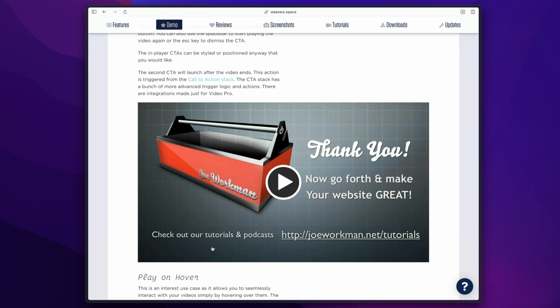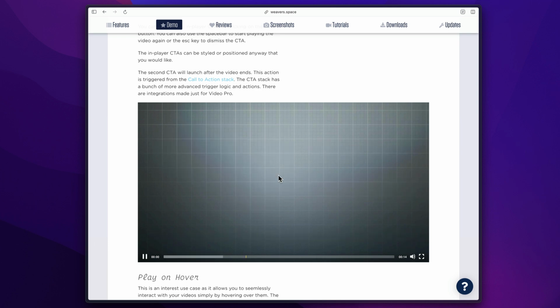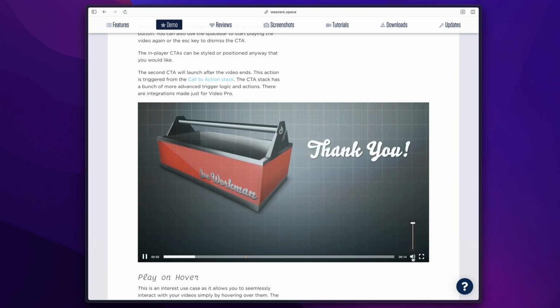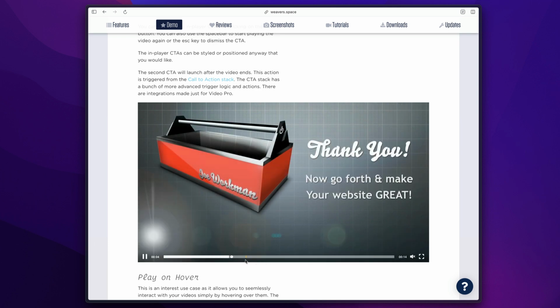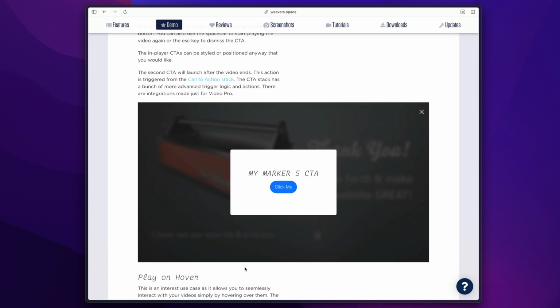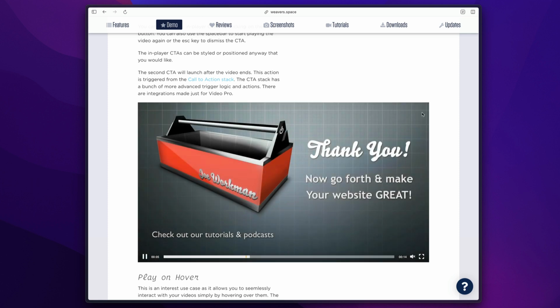This is something unique that I haven't seen in any other add-on in the entire market. Now, if we play this video, what we'll notice is that as the video approaches this timeline marker, we will actually have a CTA open up inside the video player. The video pauses, I can then interact with this widget, and you can add whatever stacks content you want inside of this CTA. Let's go ahead and close the CTA, and we'll notice that once this video is over, we actually have another option for CTAs.